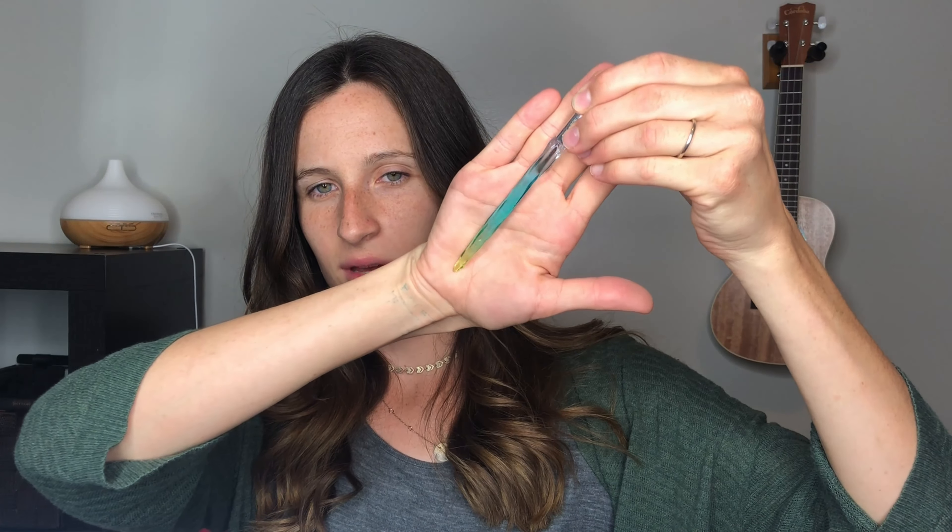The first thing I'm super excited about are these eyeshadow brushes. They have a gradient effect that goes from clear to blue to green and then yellow. The brush heads themselves are really soft and I'm excited to test them out. They're soft but still seem firm enough to hold their shape. They are definitely plastic, but the brush head cuts in the plastic make it a little bit uncomfortable to hold and difficult to grip.